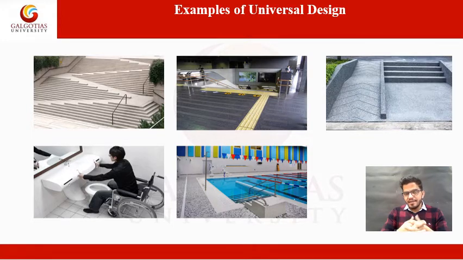While using the tactile plates, in the picture in the middle, you can see the use of tactile tiles for the movement of people with disability in seeing. Another form of universal design is the adaptation of ramps within a particular enclosure. A new design, which we have seen earlier in the video, is the concept for services like washrooms and toilets, designing for new kinds of seats and wash basins.